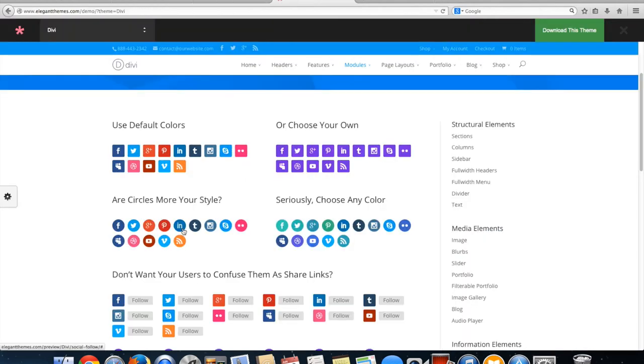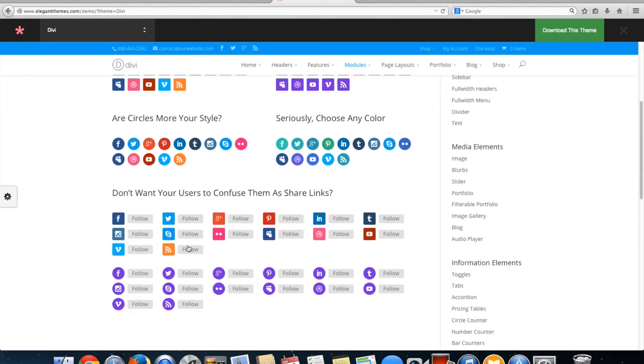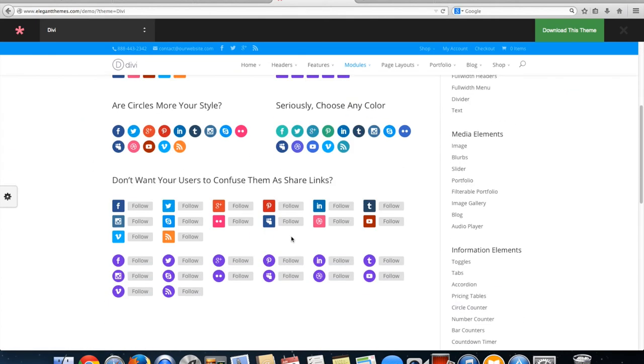And then if I just hop over here to their demo, you can see that you can also change it to all one color if you wanted to. Choose any color you want. This one, they're all the default colors. And then you can also set each one of these to have a follow button so that if this leads to your follow section, then when they click it, they will be led to your follow. And then you can use this with the rounded ones as well.